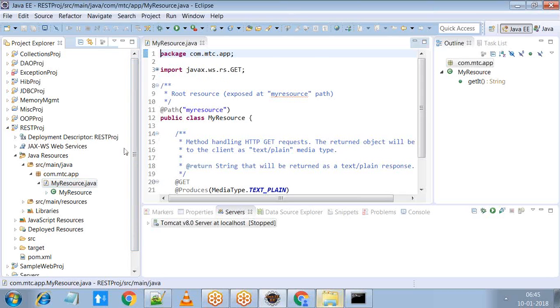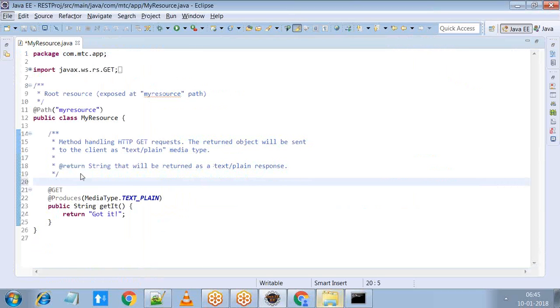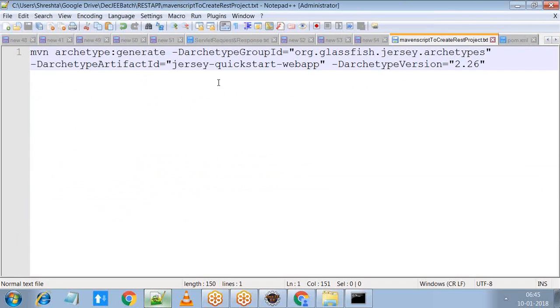See, this is your RESTful resource class. You know that Maven script which I used, the template, basically it created this project. Let me explain that Maven script first. So let's go to this Maven script. What details we have here?